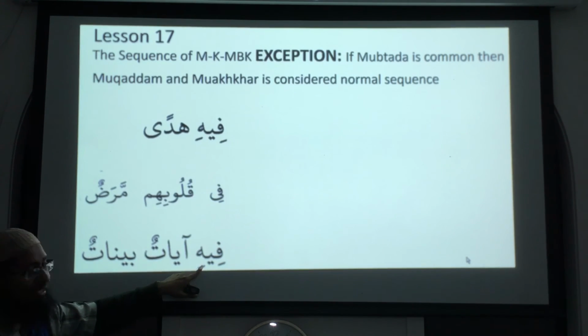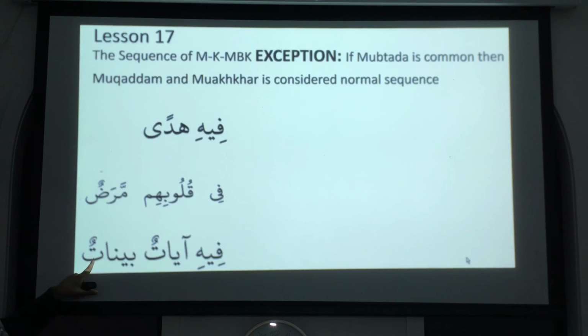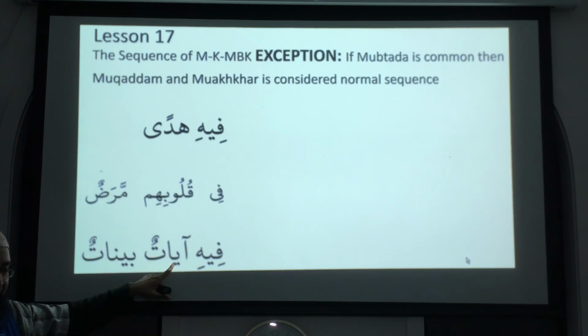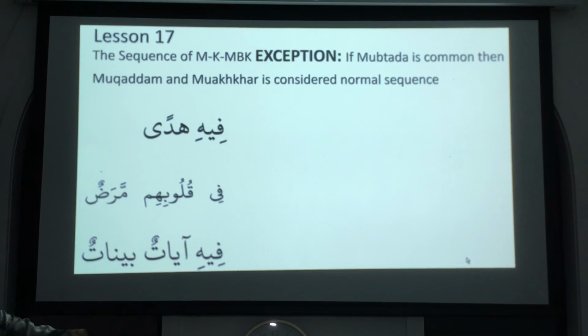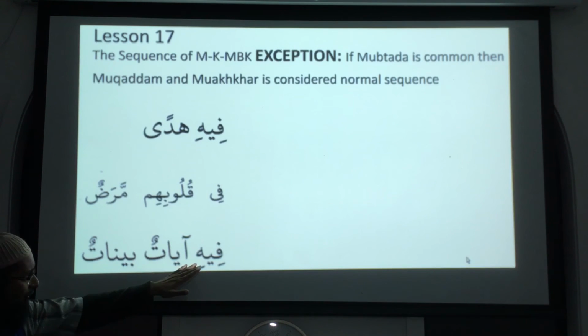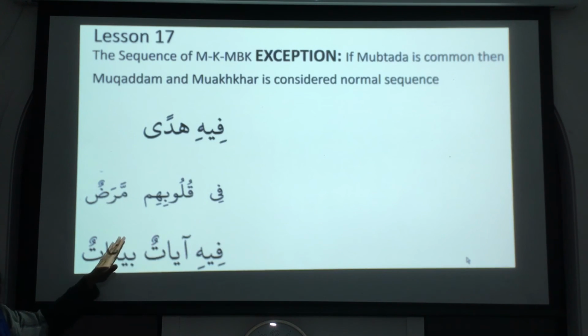Same here. Fihi ayatun bayyinatun. Here Allah is talking about the Kaaba, the house of Allah subhanahu wa ta'ala. Allah is saying, in the Kaaba, near this area, there are some miraculous signs. One of the signs Allah mentioned is the Maqam Ibrahim. So Allah is saying, in it, there are clear proofs. But is it the only proof there? There are other signs nearby also. Even the sky on top of the Kaaba is a sign of Allah. The air and the trees, all are signs of Allah. So we cannot put "only" here.